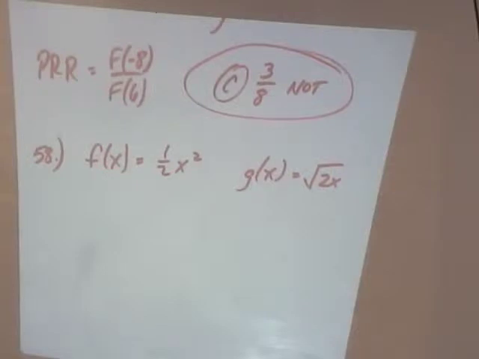Yeah. All right, in order to check if two functions are inverses of each other, what you want to do is take the composition both ways. So find f of g of x, and then find g of f of x. And they both should simplify to x. Okay? So if they are inverses, C is going to be the correct answer.